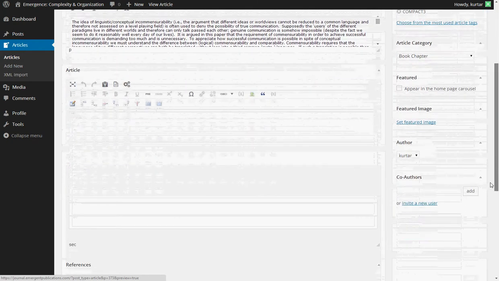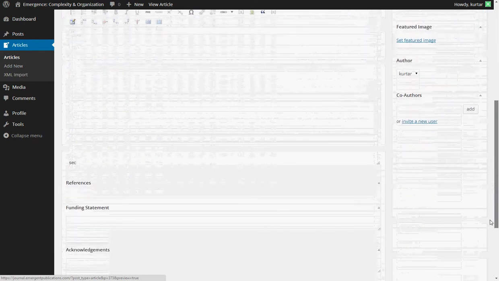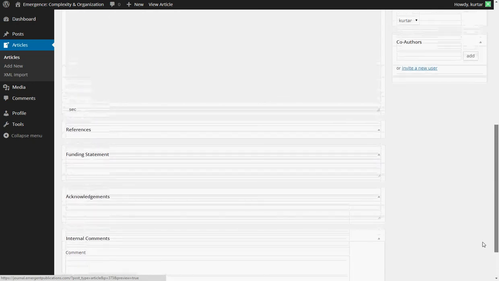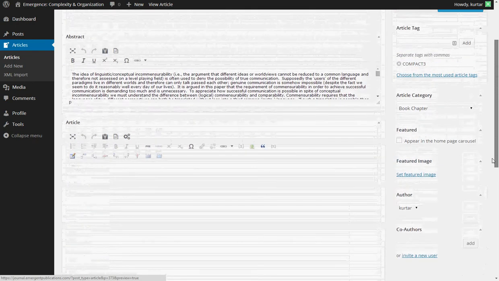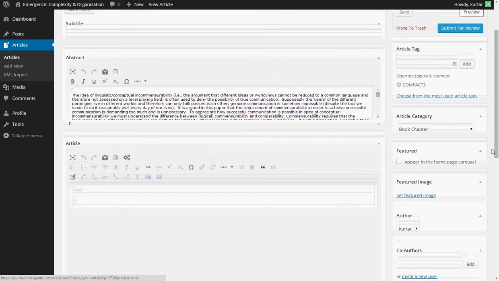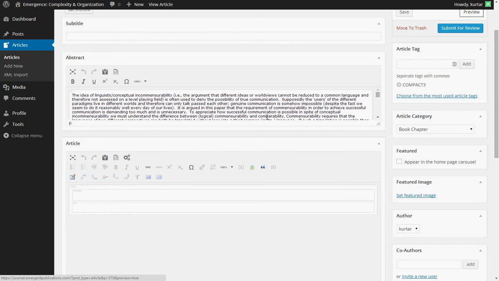A few things to point out about this system. Firstly, it provides a complete audit trail of all the changes you make. So although people are used to writing in Word, once you get it into this system, it's very easy for you to collaborate with your co-authors, to edit and make changes on the fly. It's also very easy for editors and reviewers to add comments for you to review, so you can adjust your content if appropriate.